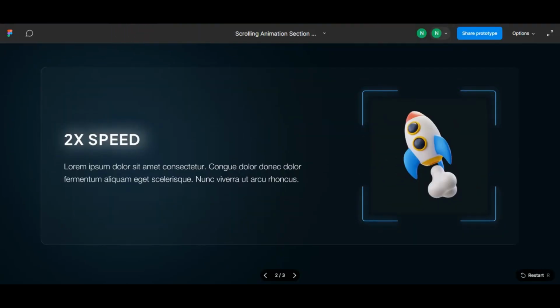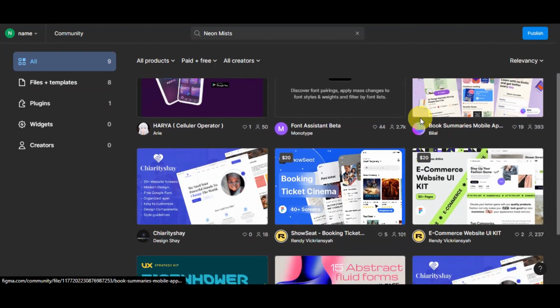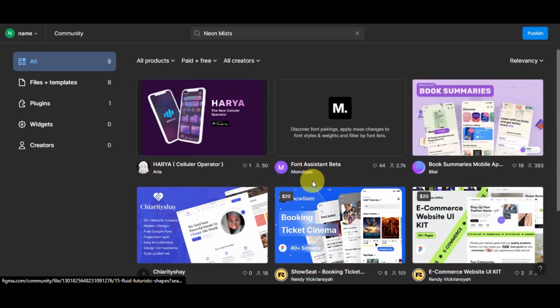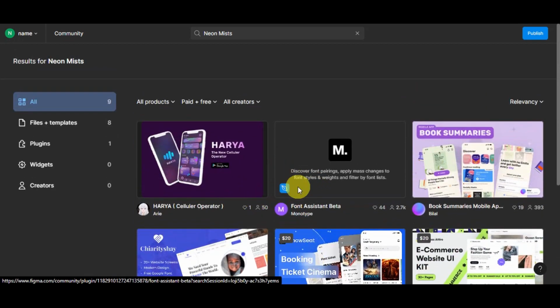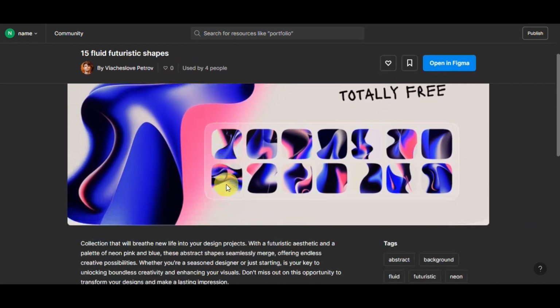To the fourth trend that we have in here, if you ever notice these soft glowing colors lighting up some of your favorite websites, they add a modern vibrant touch to sites, giving them the edge without being too in your face. So neon mist are truly shaping the 2023 web design game. So let's try to see. As you can see, this is an example of some neon designs that you have.